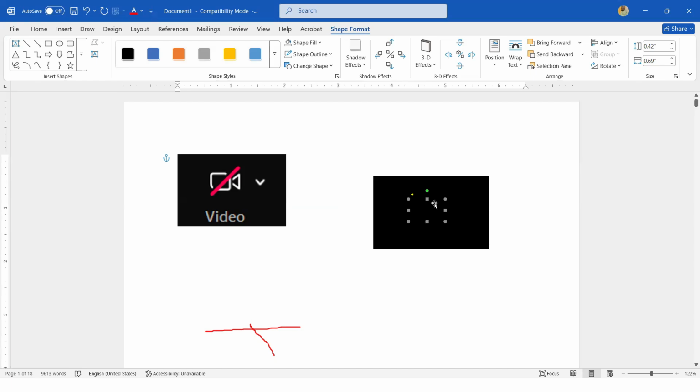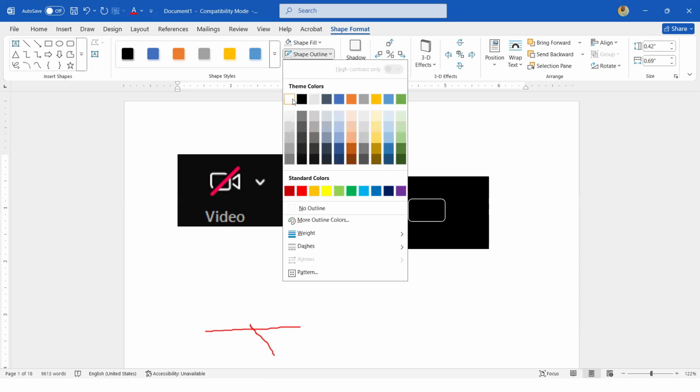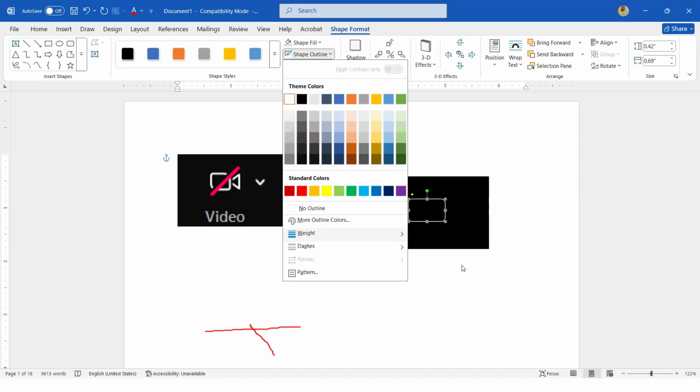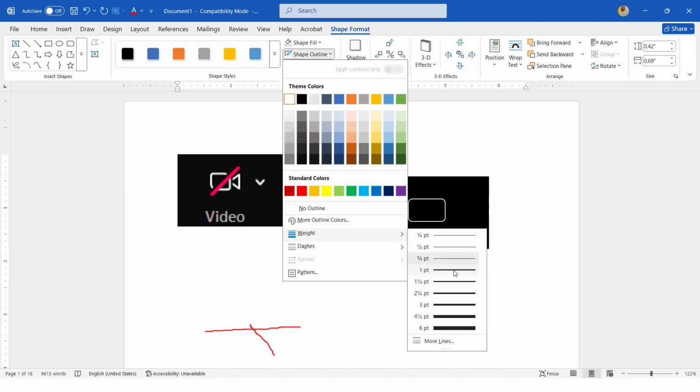Now you see my background color is black. That's why you cannot see anything. Now for the shape outline, I will select white to be my shape outline. So you see, once I select white to be my shape outline, this is my outline and I can see it. Let me just make it a little bit bolder. So after having selected it, I will just come to this outline. Then I will go ahead and select the weight to increase the width of this. Let me just leave it like this. Good.